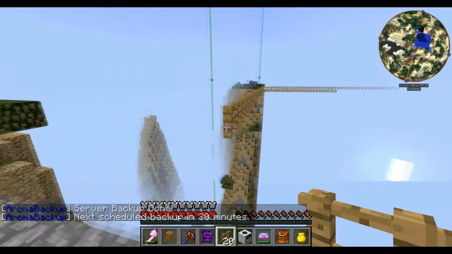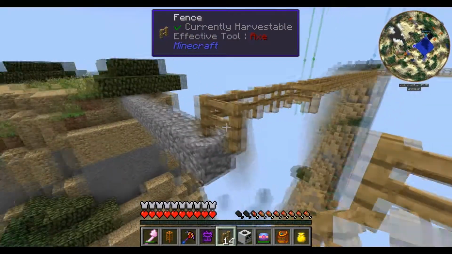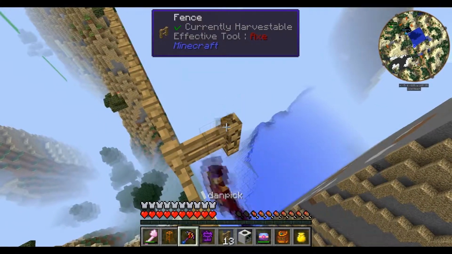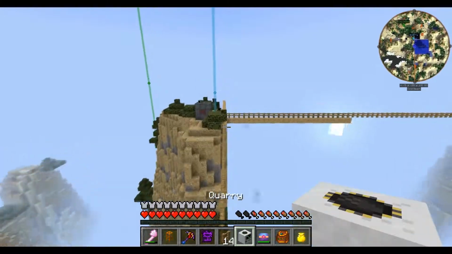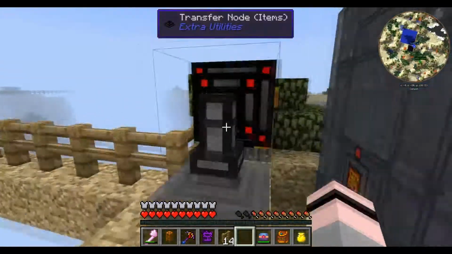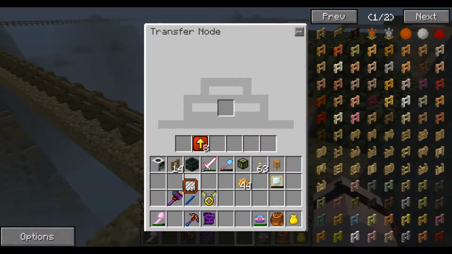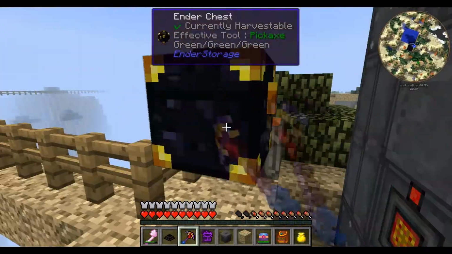Right, so I'm just placing the last few blocks of my ender quarry, and the first one I placed, I misplaced it. Great, well done. So we should now have everything set up to go ahead and place our ender quarry and start it running. But before we do that, we do want to make sure that all of this is set up, because we don't want to put it down and not be ready for it.